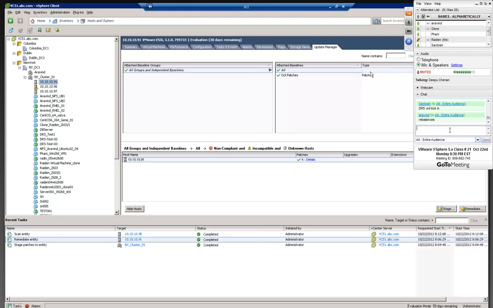Now remember, in an ESX cluster, you can have a combination of ESX and ESXi servers. There is absolutely no problem with it. Also, in a cluster, you can have ESX server 3.0 up to 5.5, a mix and match of them.